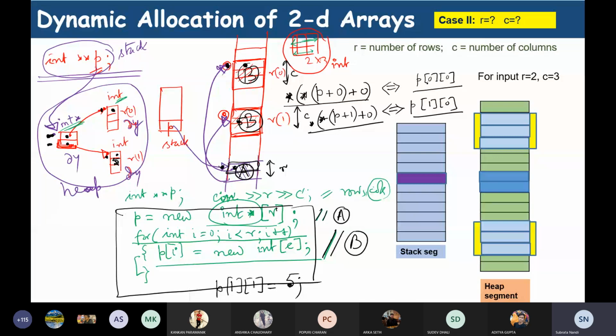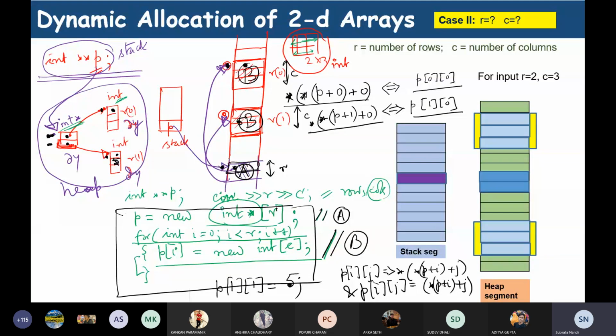In other words, if I write P00, this is equivalent to writing asterisk of P plus 0 asterisk plus 0 whole of asterisk. If I write Pij, this is equivalent to writing asterisk of asterisk of P plus i, plus j, whole of asterisk. If I write ampersand of Pij, this means actually asterisk of P plus i, plus j.